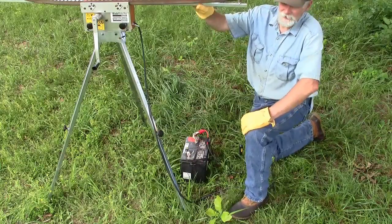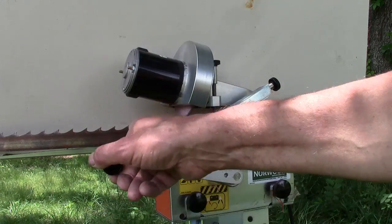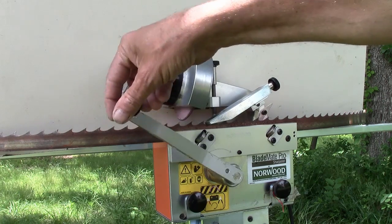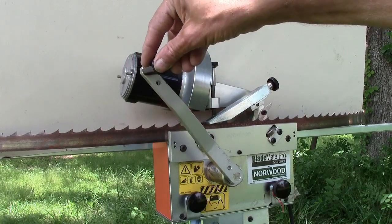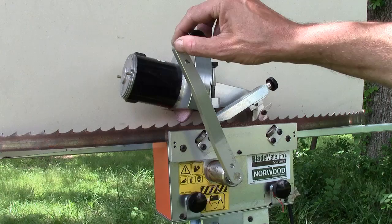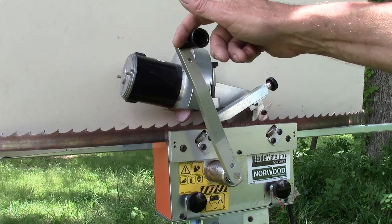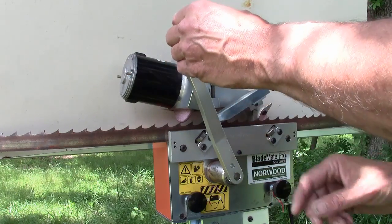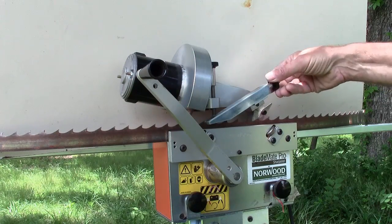Now let's put an edge on this blade. With everything in place, we're going to turn the handle and you can see the blade is kind of hitting that tooth and resting on it. What that means is the pusher isn't pushing the blade far enough between cuts. If we tried to sharpen the blade like this, it'll take off too much of the tooth at a time, heat up the metal, and soften it — so in general that's a bad thing. We're going to adjust for it a little bit and try it again.